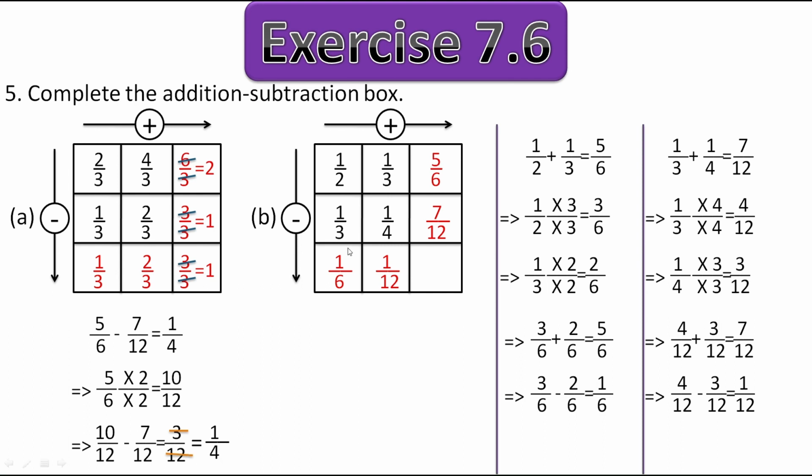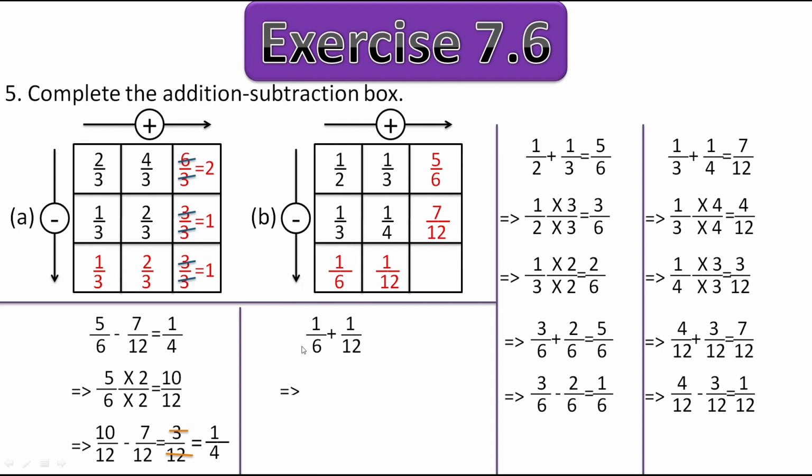Before writing here, just check with these two numbers. Here 1 upon 6 plus 1 upon 12. Again we have to convert this 1 upon 6 by multiplying with 2 to make the denominator 12. So I got 2 upon 12. Let's add them. 2 upon 12 plus 1 upon 12 will give you 3 upon 12, which we can write as 3 ones are 3, 3 fours are 12. So whichever way we use, we will get the answer as 1 upon 4 here.